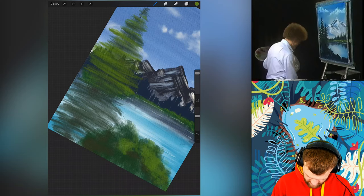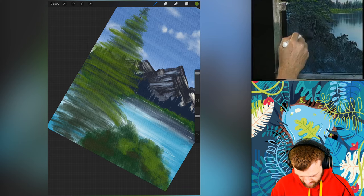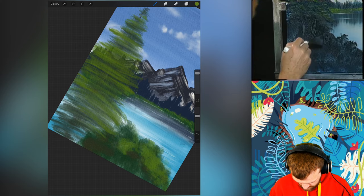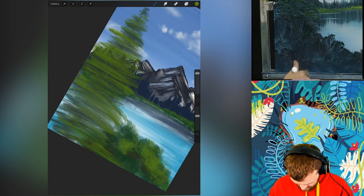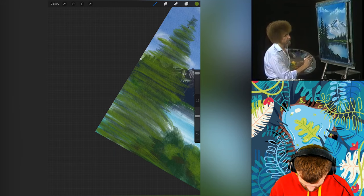And maybe we want the indication here and there of some sticks and twigs. All you have to do is take the knife, scrape right through the paint, and allow some of the canvas to show through. Now most of these little twigs will be covered up when we get finished. But the ones that show through here, people will think you worked for weeks with your little one-haired brush putting all that detail in there. And that's our secret. We don't tell them any different. Okay, maybe a couple over here, wherever you want them. Just make a decision, drop them in.